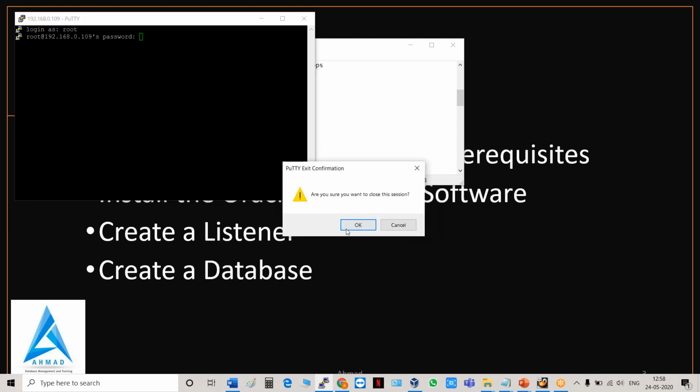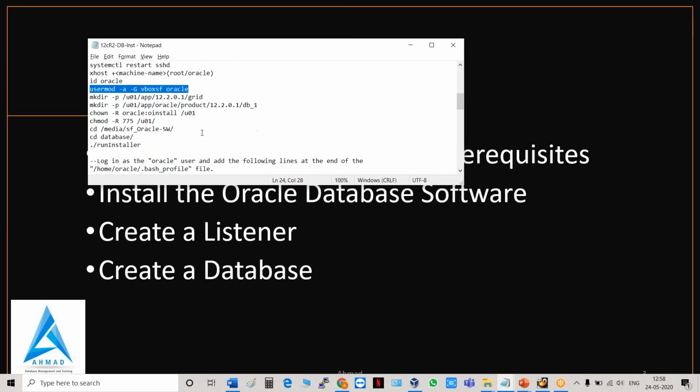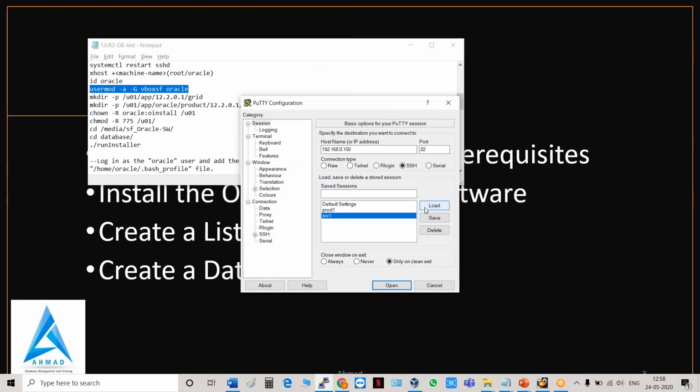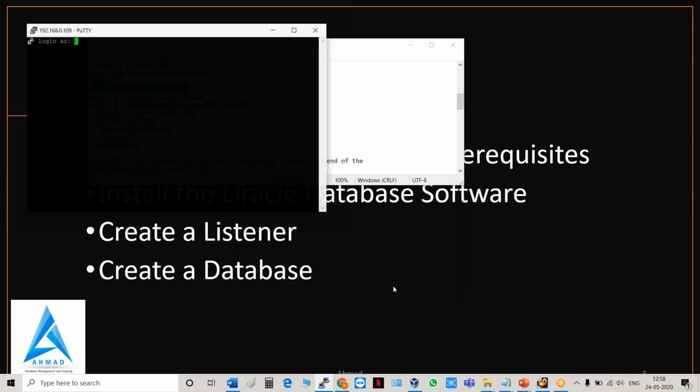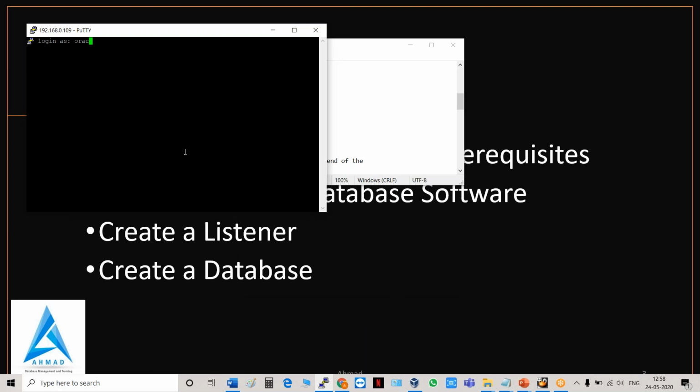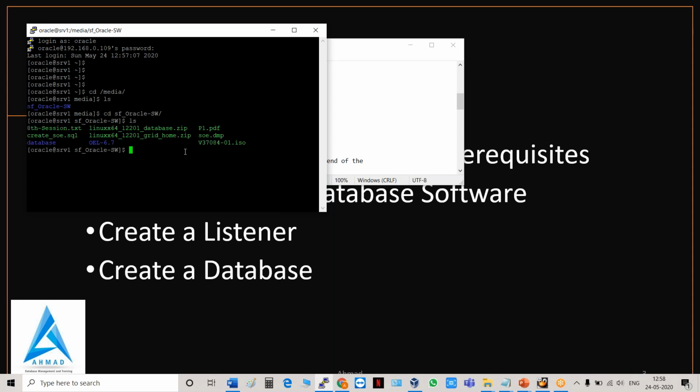We go with the Oracle user because now we need to install the database. So Oracle. So cd /media, ls, cd, ls. So database is there. I already unzipped.